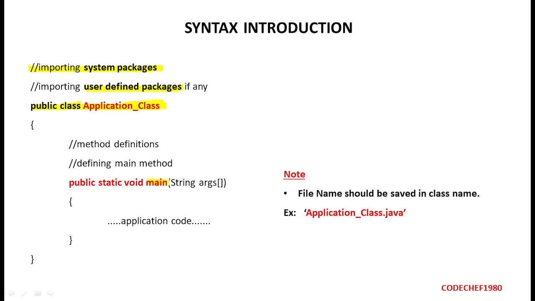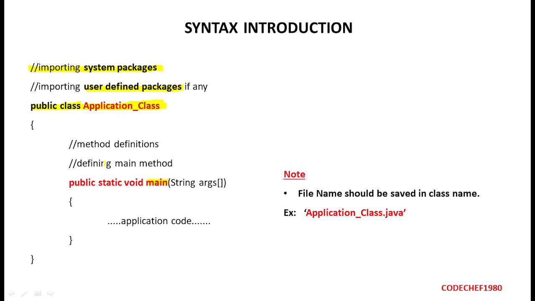The main function, where we pass the control to the rest of the program elements in our application code. Okay, so this is a very important thing we have to understand, the meaning of application class and also the main function, which is used to distribute the control to execute the different parts of our code.